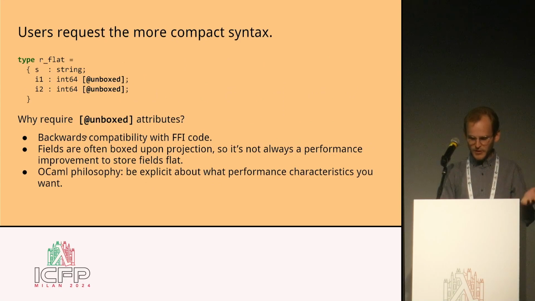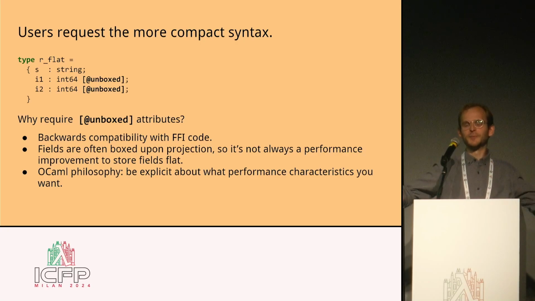Yes, let me talk about the syntax a little bit. Right, so we've defined a new shape of object. How do users get the new representation? One option would just be to silently give it to people. Like if you use int64 as a field of an object, maybe now suddenly the field starts being stored flat in the object.